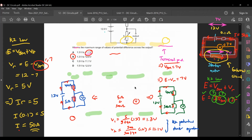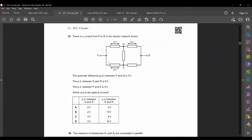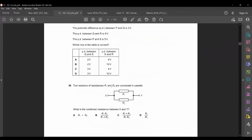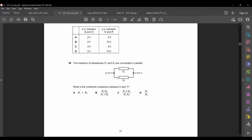Then move on to another question. If it's okay, this one, 35, we've already done it before. I remember doing this with you before. So we just do 36. Then after that, we take a short break.